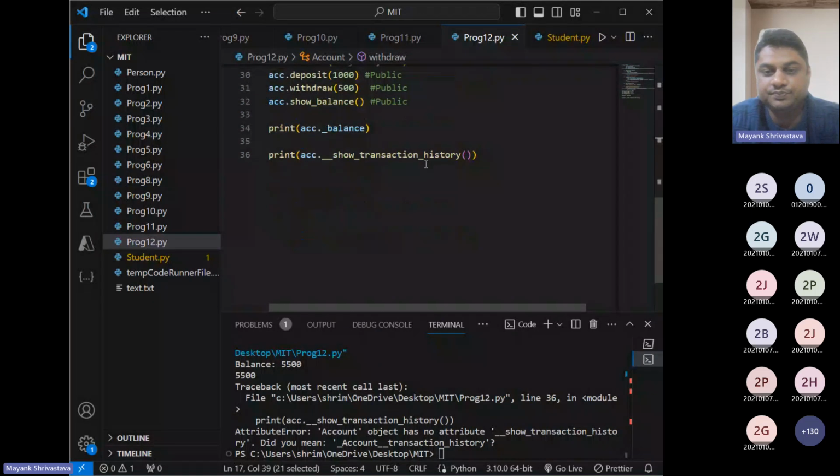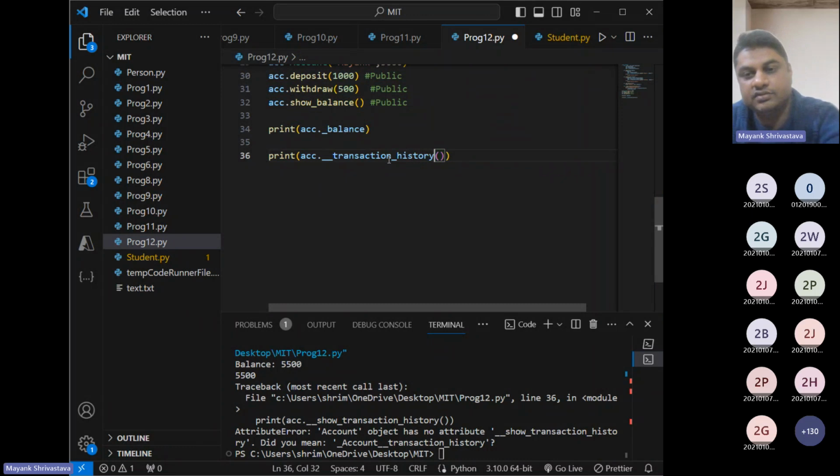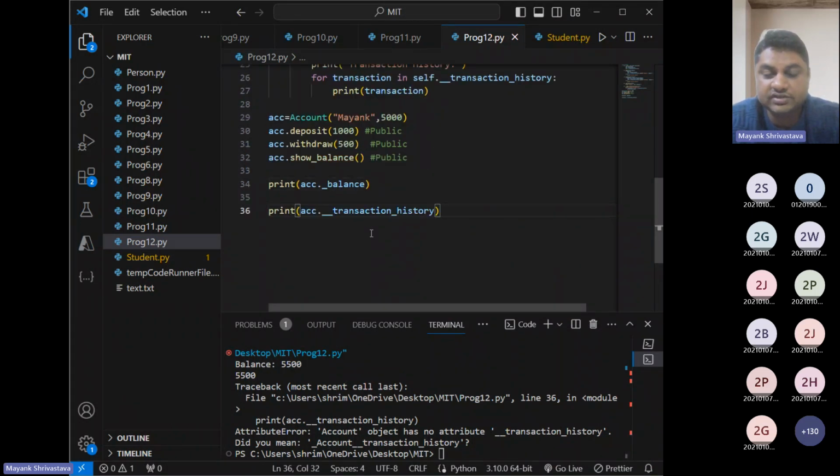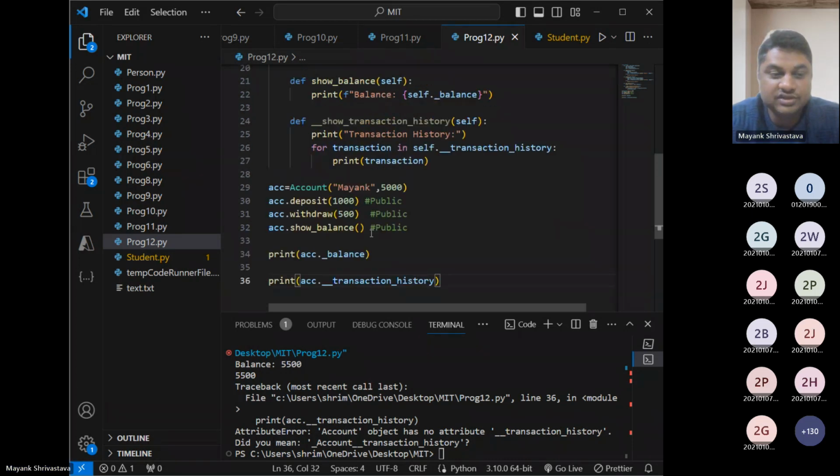Instead of show transaction history, what if I use this? It gives me an error. It keeps telling me that I might be looking for something else. This is something which is not accessible.